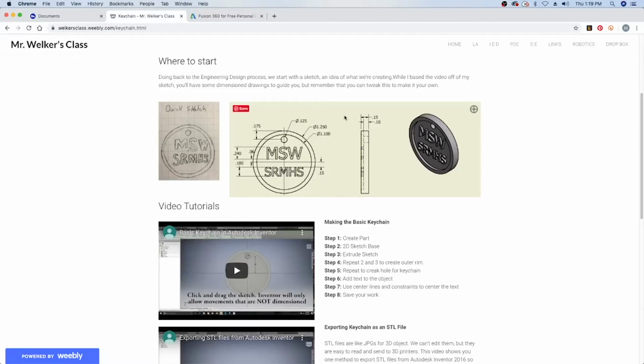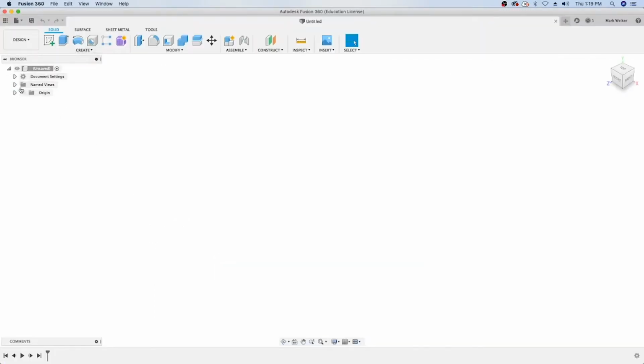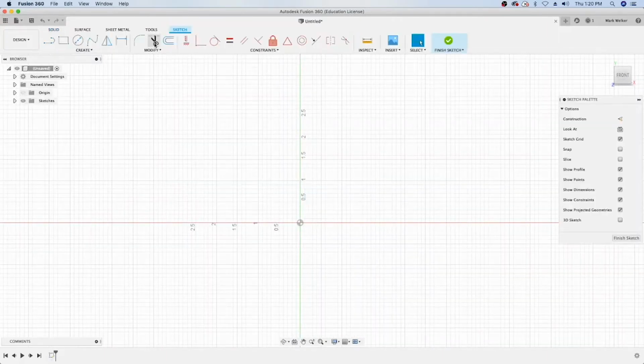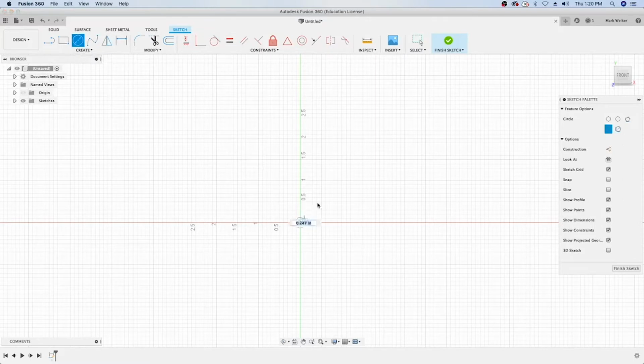So I already have these drawings available. You guys know that you can pull it up on my website. But we're going to try and model this a bit faster than what I've done in the past, just so you can see some of the differences. Within Fusion 360, we've created a new part, and we're basically approaching it the same way. We're going to create a sketch, we're choosing which plane we're going to work with, and our ribbon shows us the tools that are applicable to, in this case, sketching. So we're going to create a circle the same way.